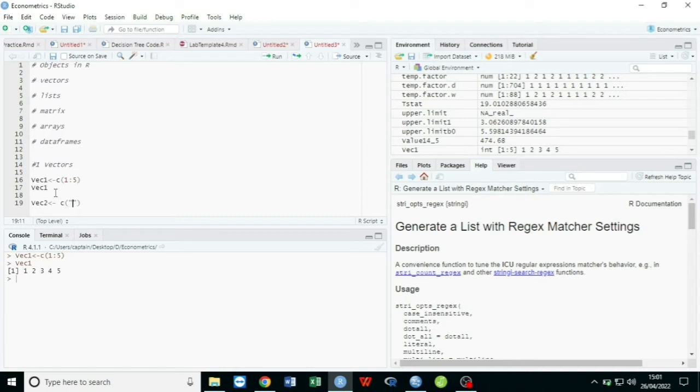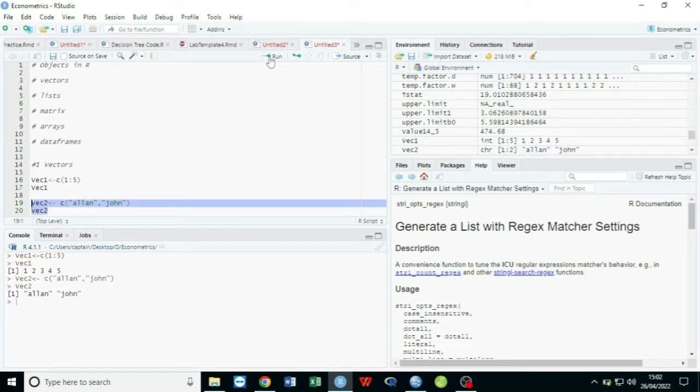Let me give a string of names, let me say Alan and John. It does not waste much time in typing these names. So vec2, and you will get your vector.